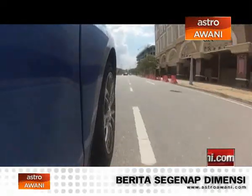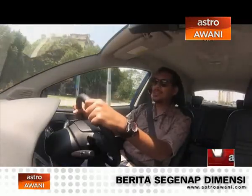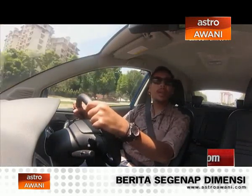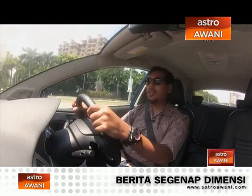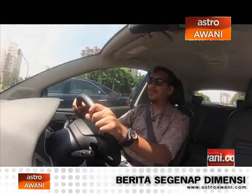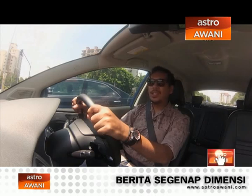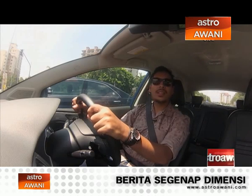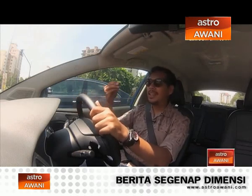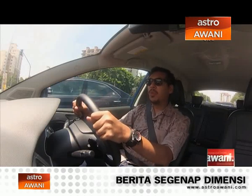Okay, it's time for us to now get some behind the wheel action in this brand new Proton Suprima S. And you know what the funny thing is? This is probably going to be the first car that we try on InGear where actually how this car fares here in the cockpit isn't really going to be the determining factor in whether this car is going to sell well or not, because again, it is about the perception and the idea that people have of this car. Well, here are a couple of things that might change one's perception.